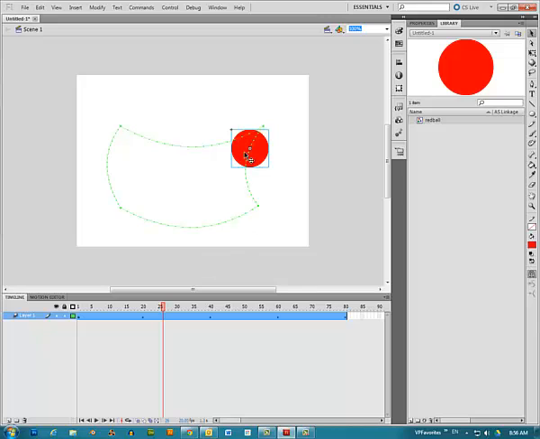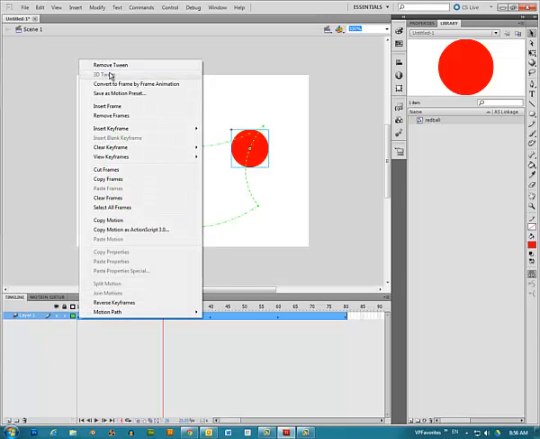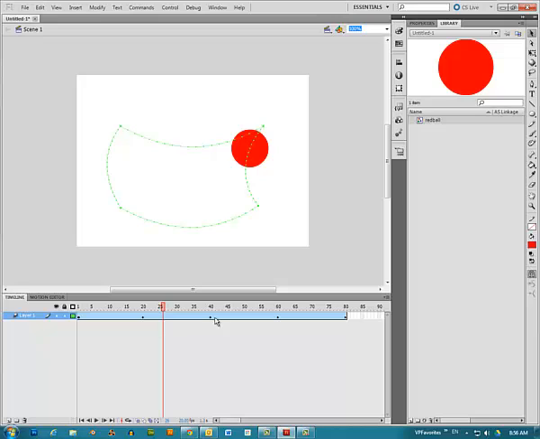Again, you create your symbol, throw it over into the library, you right click, create motion tween, in this case it says remove tween, create motion tween, extend it for how long you want it to be, and then add the keyframes at the places where you're going to change the animation. So at every one of these keyframes here where those dots are, the animation is going to change. That's it for this part of the exercise.